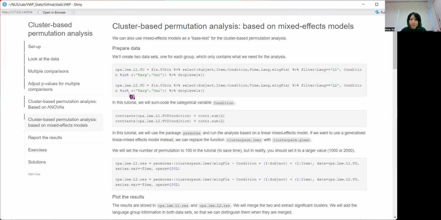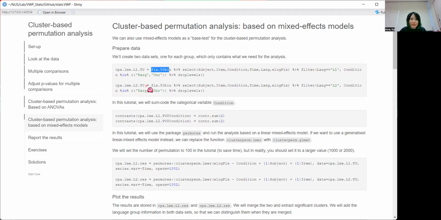The first thing we can do is to prepare our data. Because we are running LME, we don't have to summarize the data by subject or by item at the beginning. So I'm just taking the original data set and selecting the subject, item, condition, time, language group, and independent variables, just what we need for the analysis, and filtering the data so that we only have L1 speakers' data and the two conditions we want to compare.